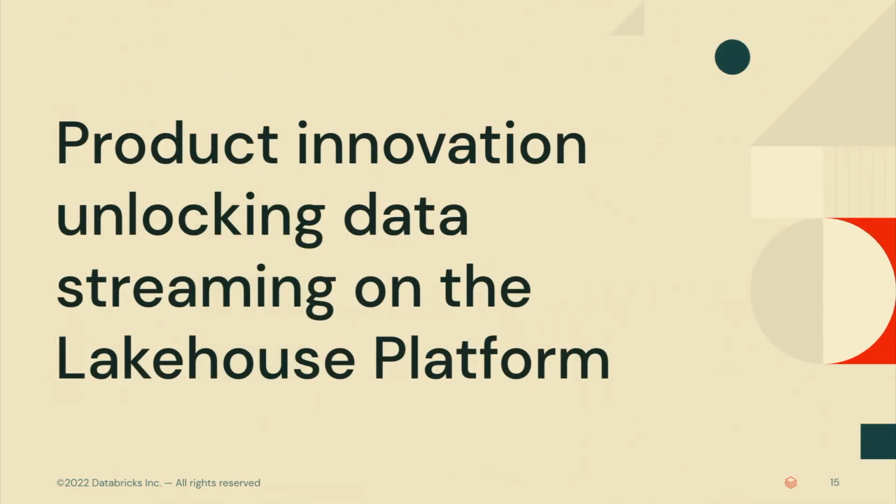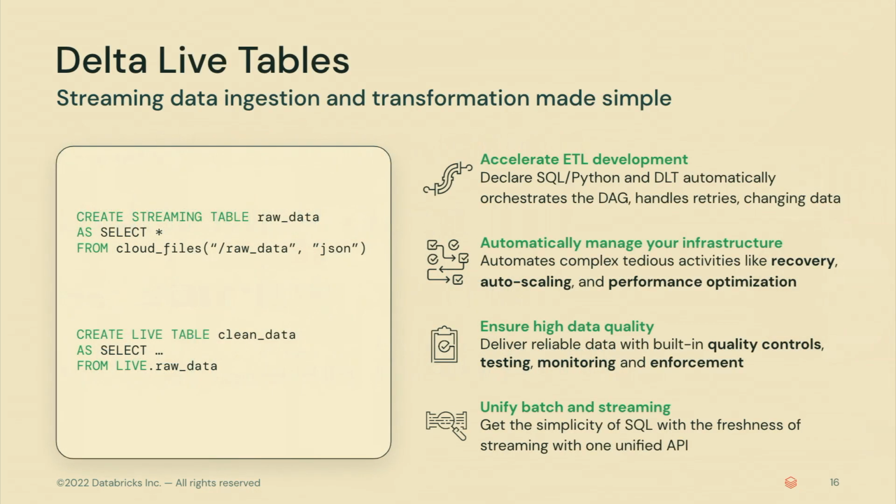Now we'll look into slightly more detail into some of our product innovation that's happening right now at Databricks, which can unlock some more benefits for streaming on the Lakehouse. So we've talked already about Delta Live Tables, which is our declarative ETL framework. We're doing a lot of innovation right now, but just to recap, Delta Live Tables accelerates ETL development by having these declarative statements for building pipelines with easy to use and familiar SQL and Python APIs.